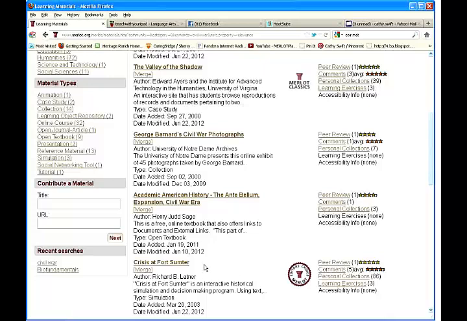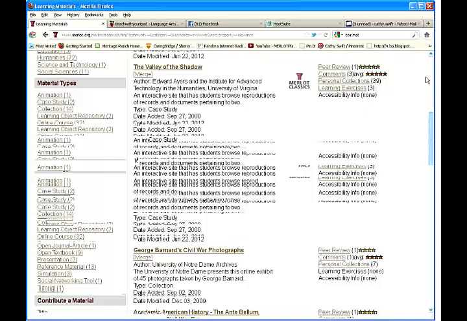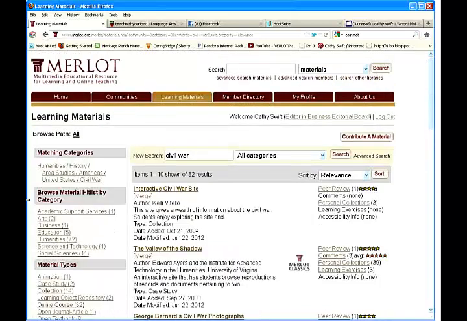In this case, Crisis at Fort Sumter, I think because it only had 4.5 stars in comments, it dropped lower than some of the others. And I'm just going to follow up. Jackie, as I have been talking, has been adding some things in the comment box, and it's very true that our connections... I do want to say that please look at the chat box, because Jackie has been posting some things about the other collections there.